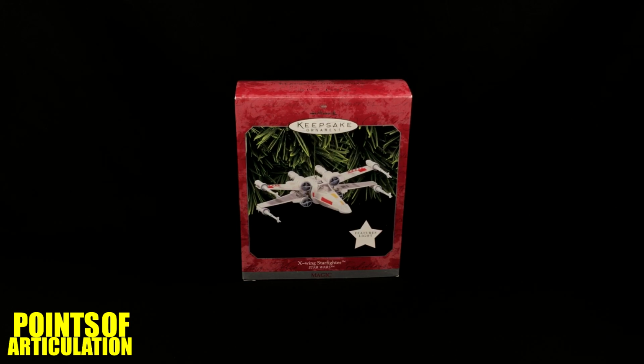So today we're looking at the Hallmark Star Wars X-Wing Starfighter Keepsake Ornament with lights, released in 1998. Now, for those who don't know, the X-Wing made its first on-screen appearance in Star Wars Episode 4, A New Hope. The cool thing about this ornament is it's not just a generic X-Wing starfighter. No, this is Luke Skywalker's Red 5, seen during the Battle of Yavin. And yes, it does feature a little R2-D2, so that's awesome. Size-wise, this fighter measures in at 5 inches long, so that is great.